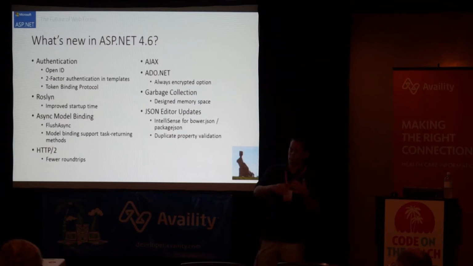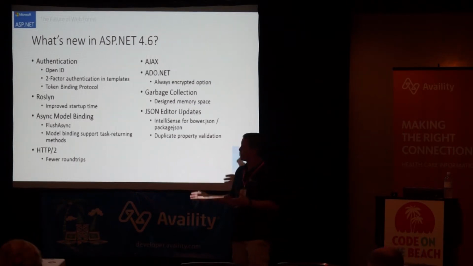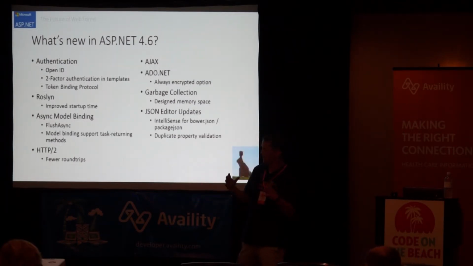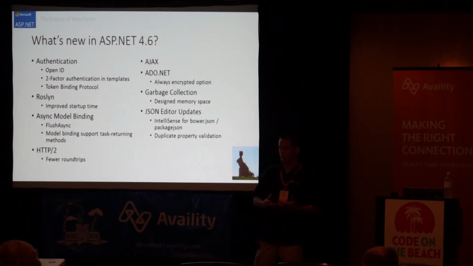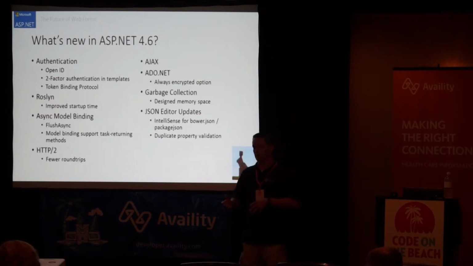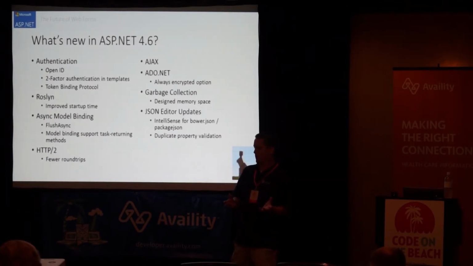So if you want, you send a text to somebody and then they have to go to the website to log in. And token binding protocol, but I can't remember exactly what that one is. I just know it's part of the authentication updates. There's also the Roslyn compilers, and I actually have an example of that. So basically, these are new compilers that work with the new version of .NET with 4.6 and 5.0 moving forward, and they're a much faster, much more efficient compilation engine to do that.